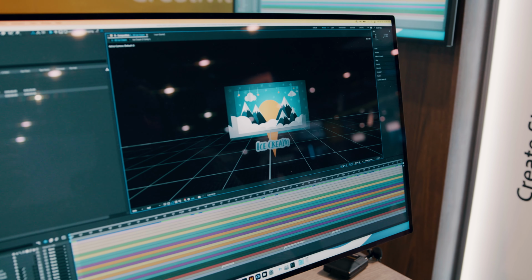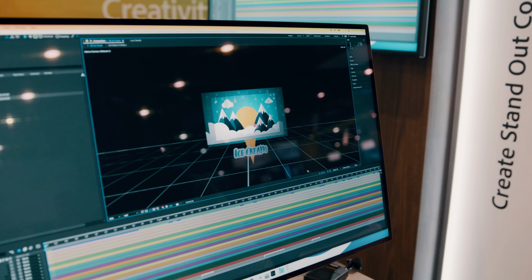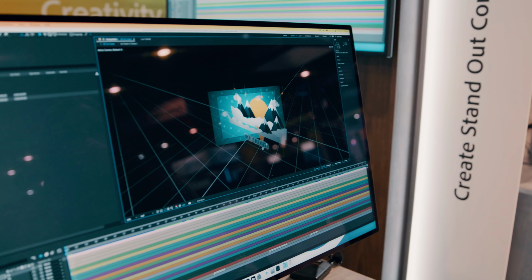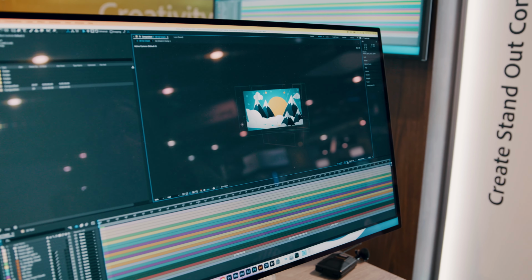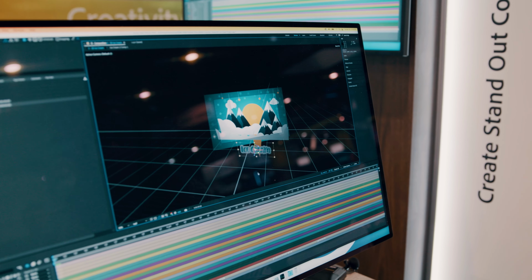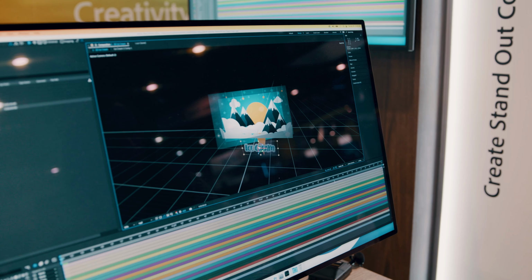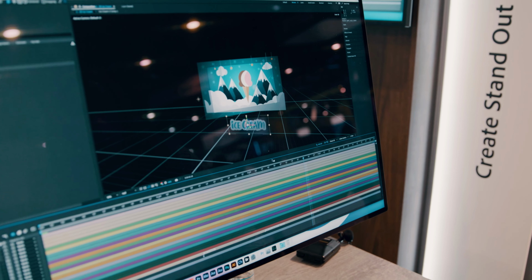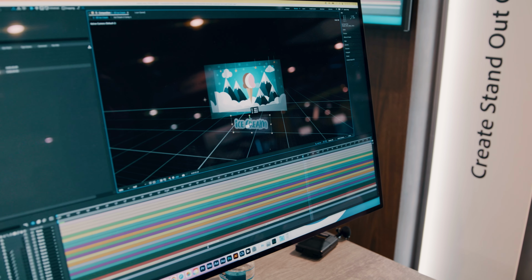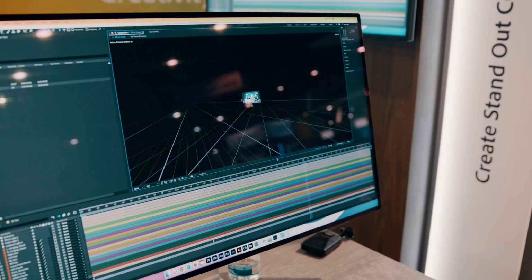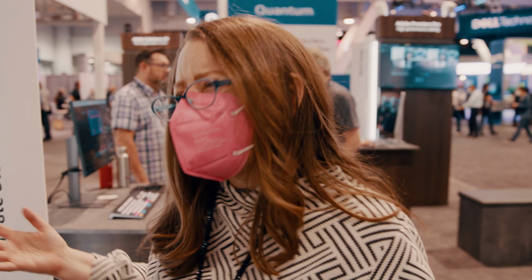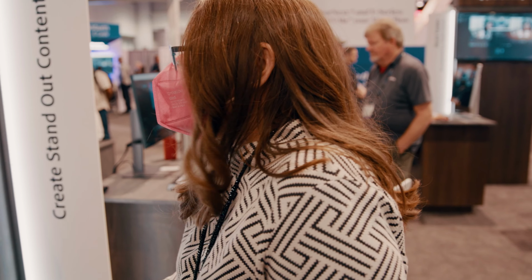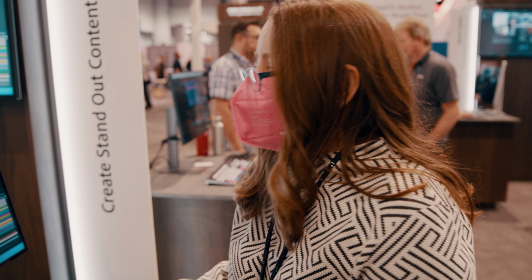And as soon as I turn this on, not only do I have a ground plane here so I can stay oriented in 3D space, move around really fast, it's really fluid, but I've got this little magic button, and that means I can find my text. I can finally start animating this. Let's animate this in. I've already got some markers in the timeline to help me out here. Use that nice new gizmo, have that drop in there. And it's super quick to find something that previously you're like, which one of these gray boxes is it? Exactly. So I'm really excited about that one. And it's just gonna make things a lot simpler in 3D space.